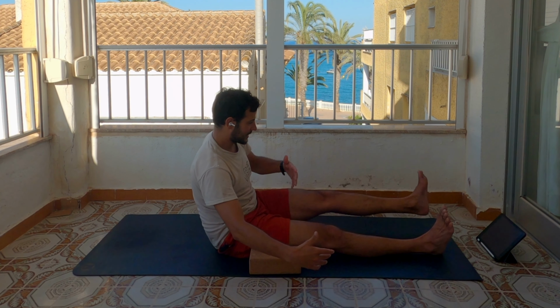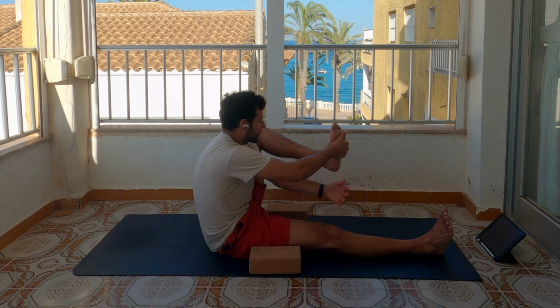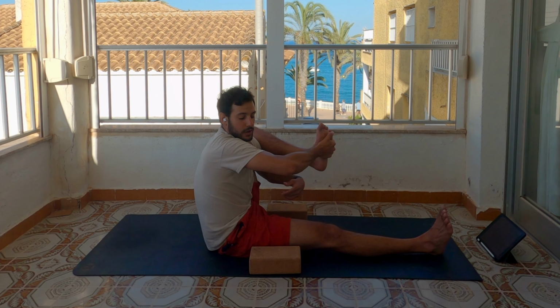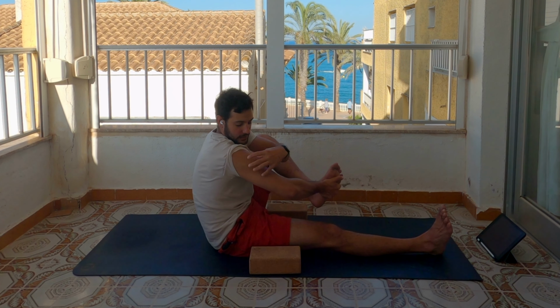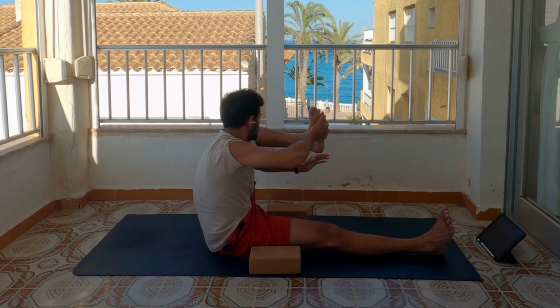Now, we're going to work one level deeper into this. So I'm going to bring the left foot in once again. This time I'm going to grab my left foot with my right hand, and I'm going to bring my left knee over my right arm. So I'm actually trying to find it right between where the deltoid and the tricep meet. There's this kind of slit in the arm, and that's where I'm trying to bring the shoulder.